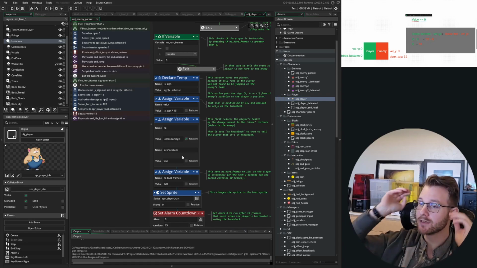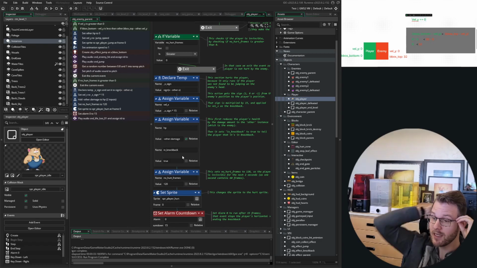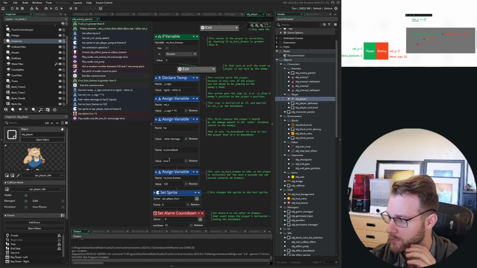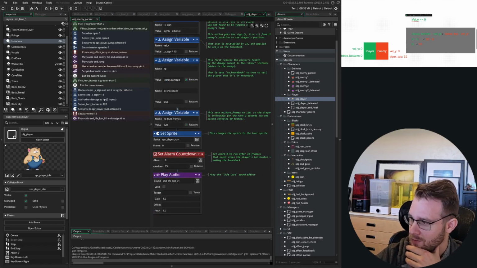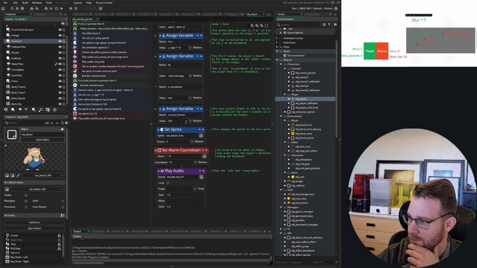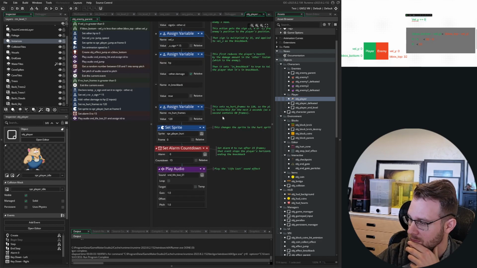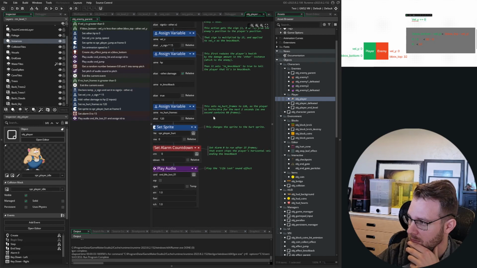Oh, and this is going to deal with that whole, like, you can't move because you're in knockback. Okay, this is a much more elegant way to do what I was trying to do before. In knockback true, and then you set no hurt frames to 120, saying you can't be hurt for 120 frames, for 2 seconds.